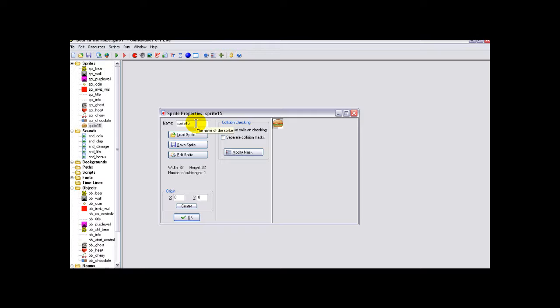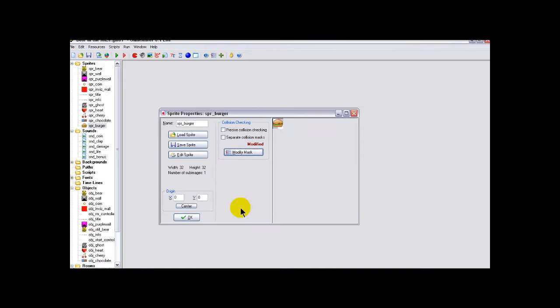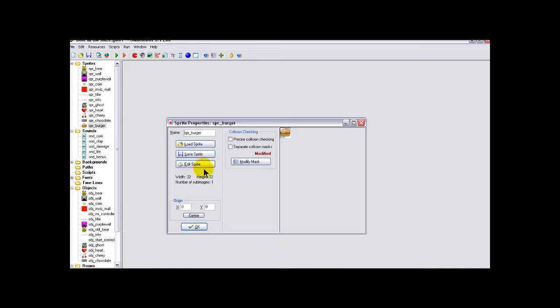And then the next thing we're going to do, we're just going to name it SPR_burger. And we need to modify the mask. Click on Full Image and Rectangle, because our burger is going to run around the room and we don't want it to get stuck on any walls in the room. So that's what we need to do there. And there's one more thing I need to do, so let's open that up.